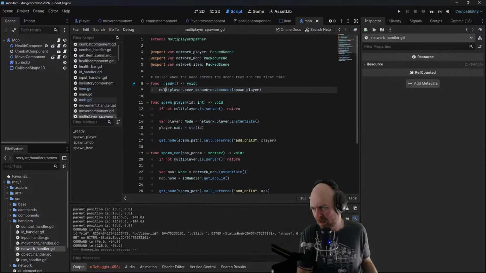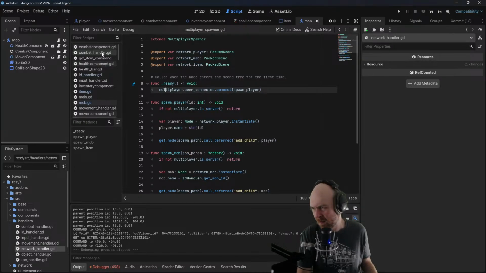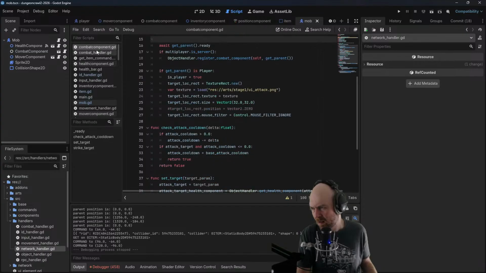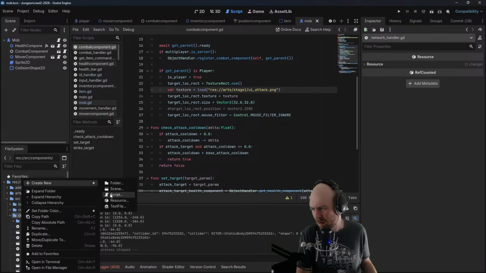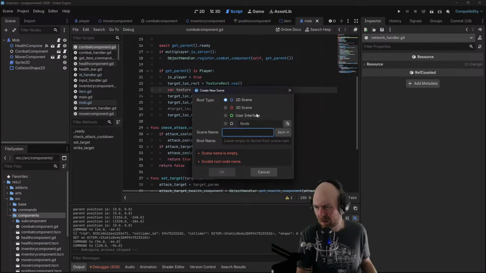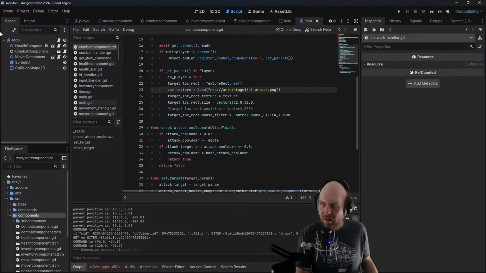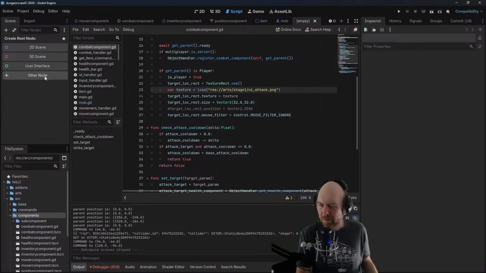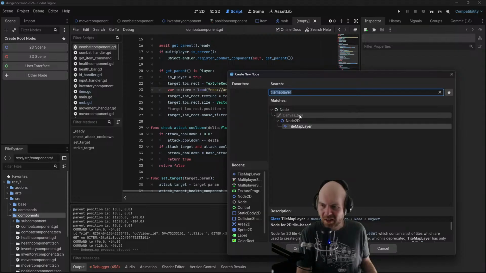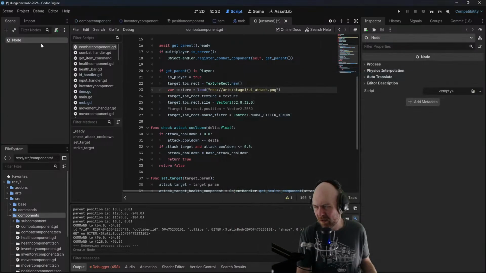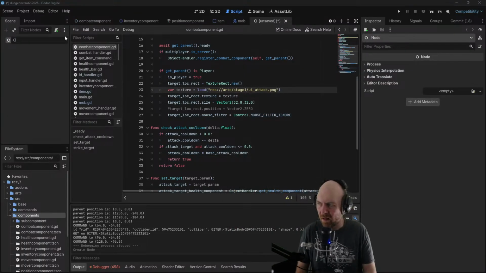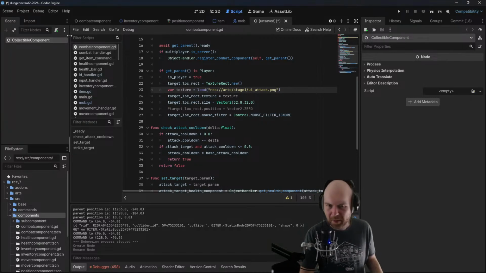I'm going to create the collectible component now. And this can just be a node, I'm pretty sure. And it's just a script.